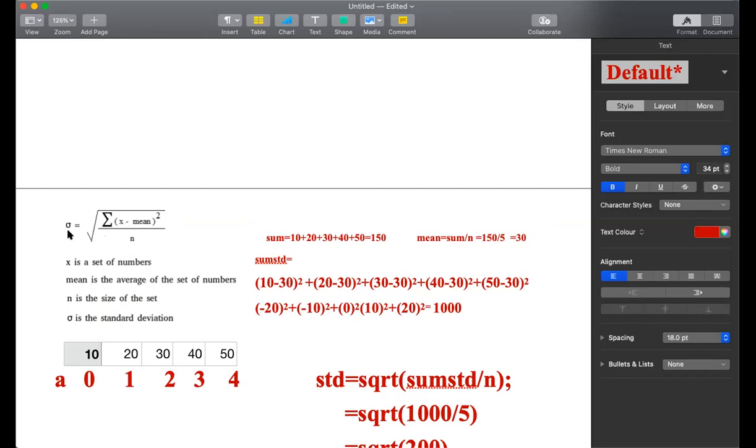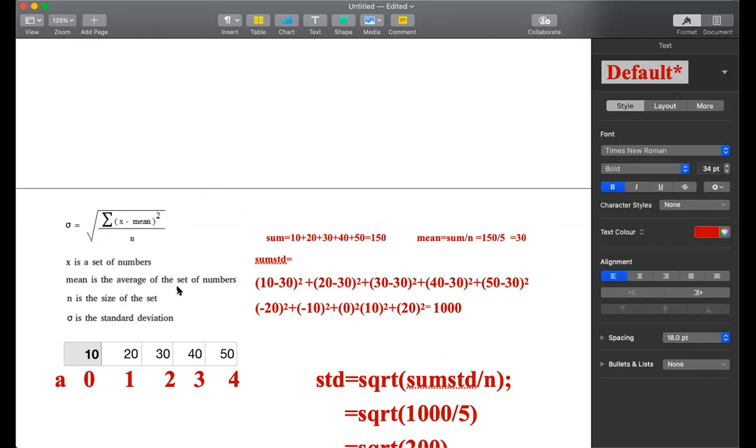You have a numerator and a denominator. In the numerator, you need to find the summation of each element minus the mean whole square. You need to add this for all the elements. That means each time the x will be varying.